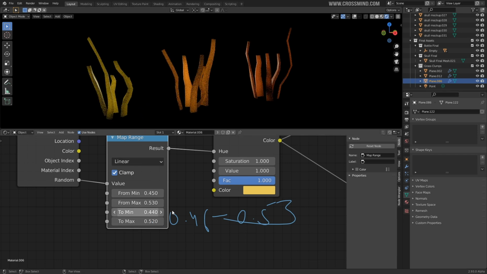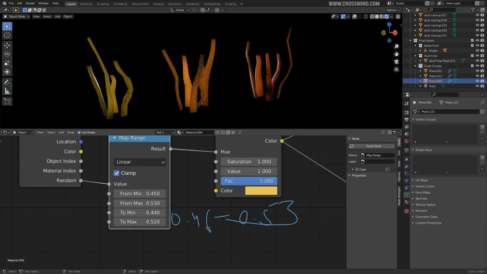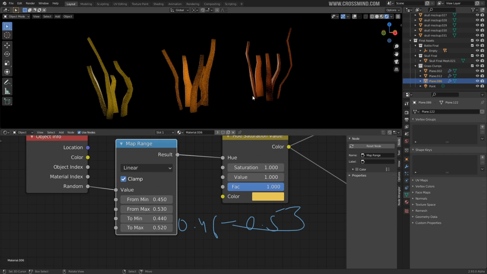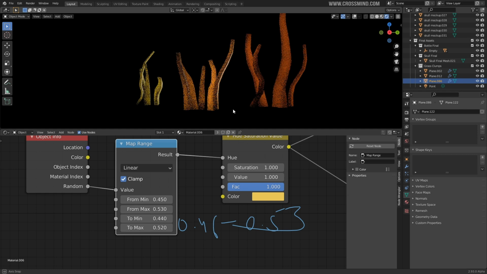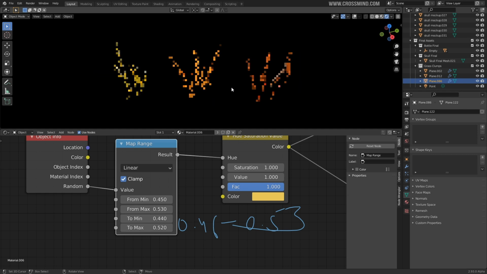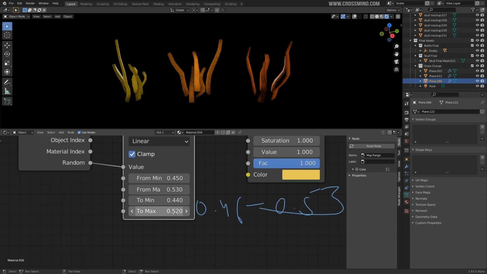So just play around closer to those values, and keep the clamp on, and you should find this variation of the slightly reddish to greenish transition going on.